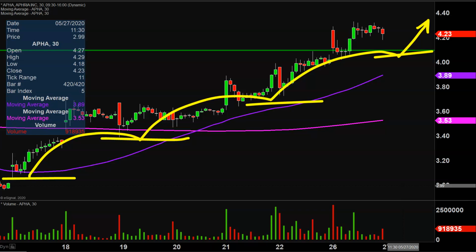So yeah, I realize it's not the most exciting thing to talk about, building higher lows, but overall, like I said, as long as the stair steps are constructed higher and higher, then that is what matters the most, and definitely off to a nice start to the new week.